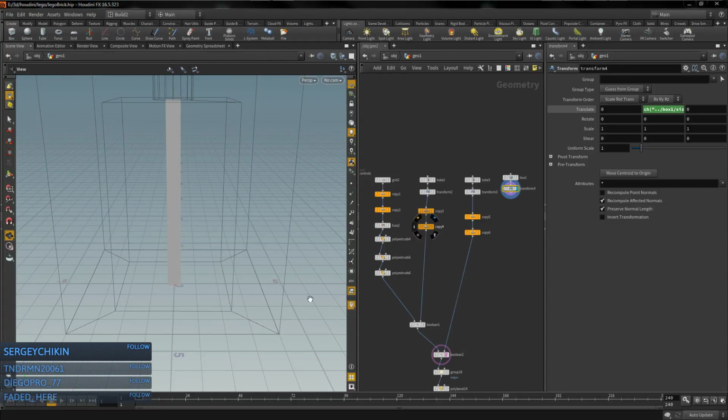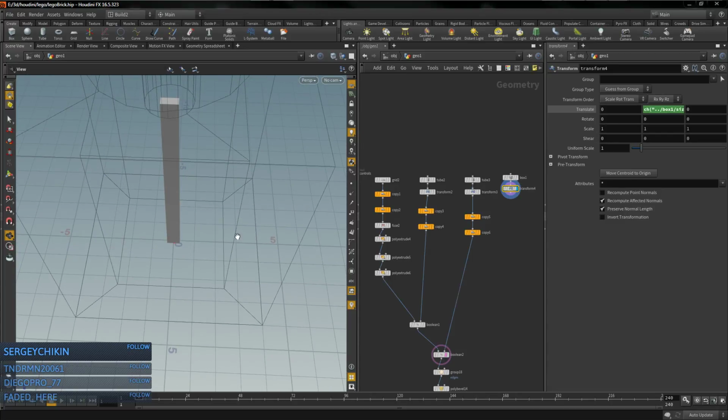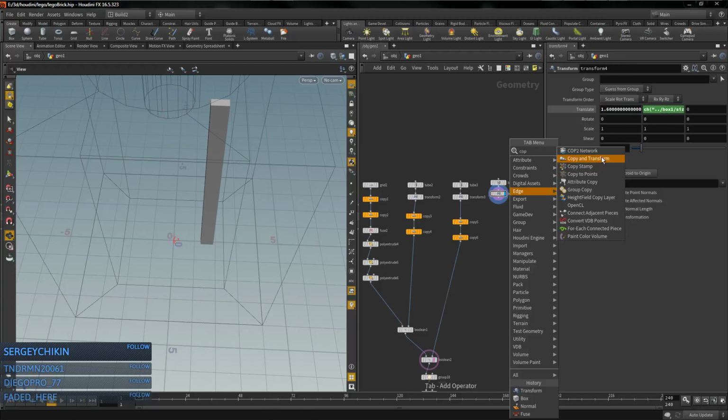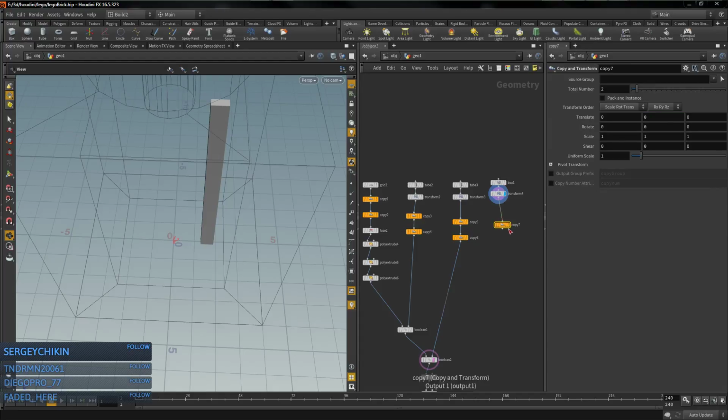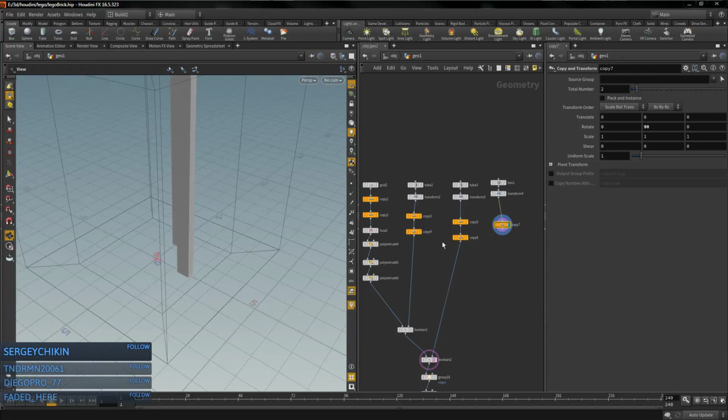Okay. Let me just try something. When I copy this 2 times, I rotate it 90 degrees. Yeah, perfect.